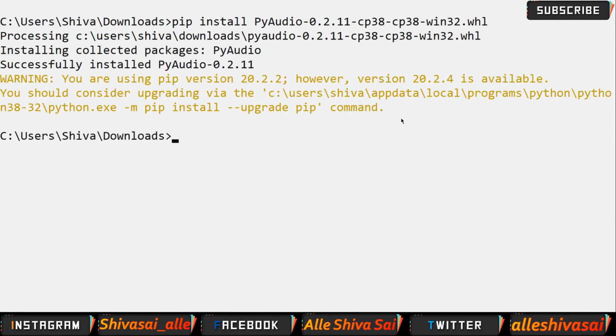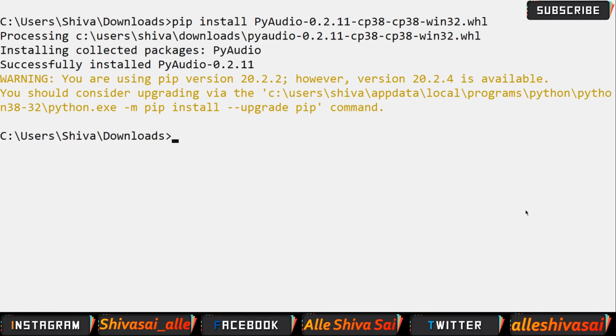Simply, first we have to go to the website and download the file which we want to install, which module, and copy the name of the file with extension and give pip install with the file name which we copied. Okay, hope you got it right.